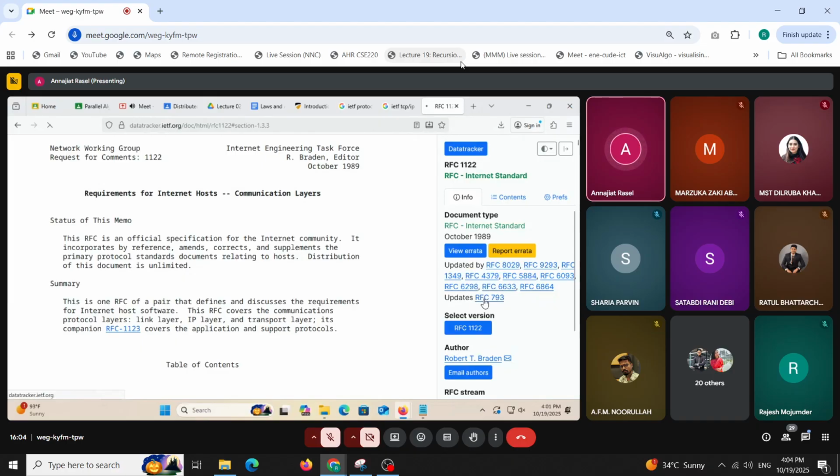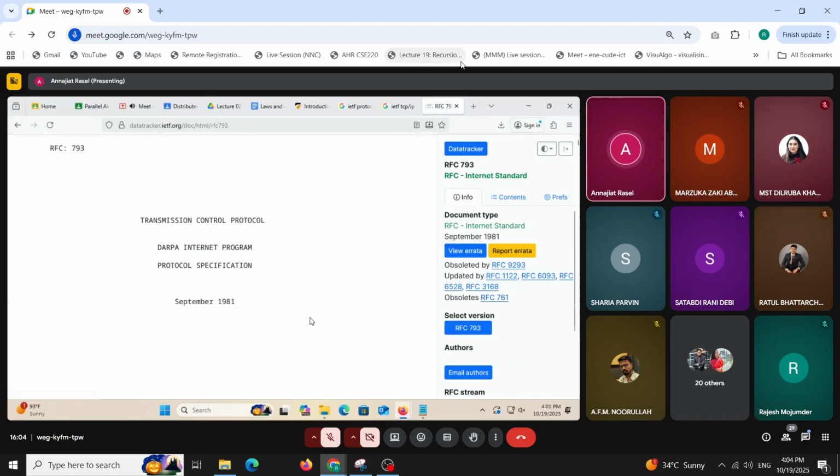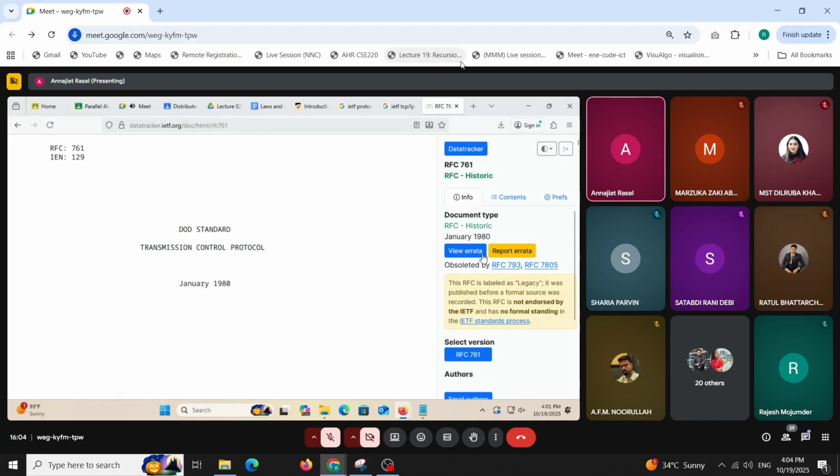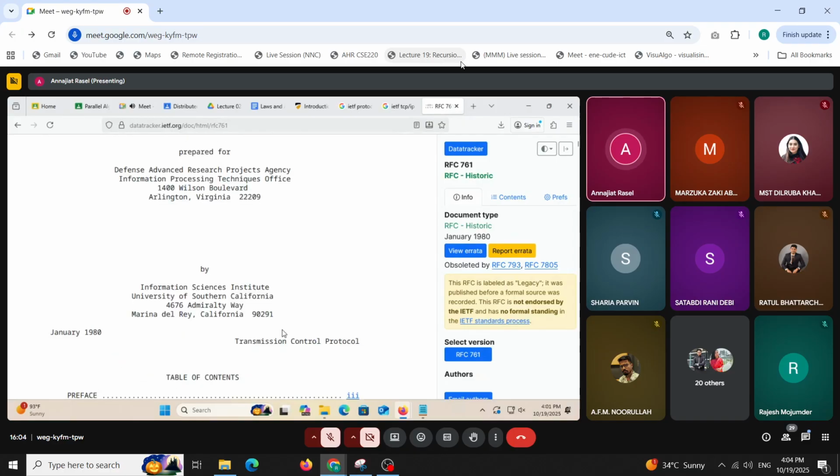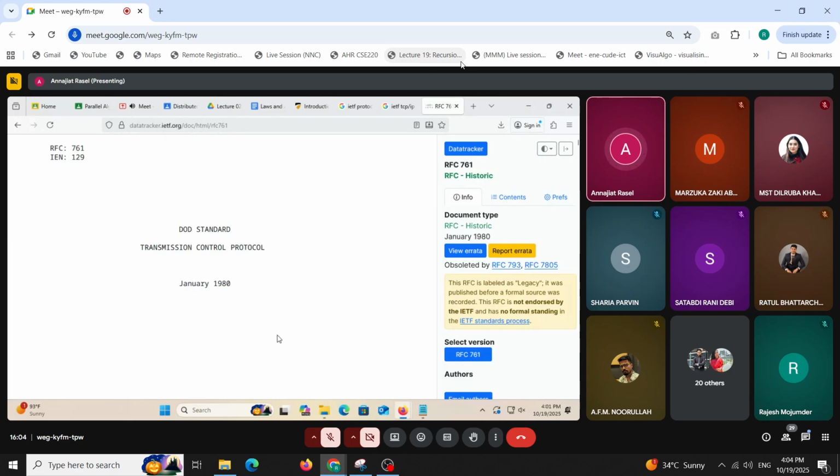So if you keep going to the past, from 1991 we're now in 1981. Even earlier, it obsoletes 761. That's 1980, Transmission Control Protocol, from the Department of Defense, DoD. So for each of the protocols, you find many different documents like this.